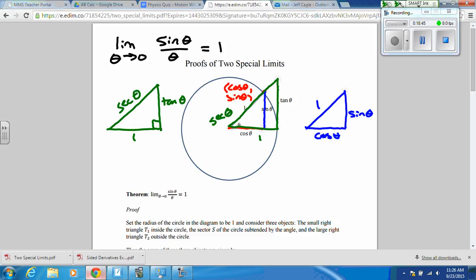I want to say a word about these names, because you'll notice I use the word tangent in the sense of geometry, in that it touches the circle. What an interesting coincidence that it has the same name as the trig function. I also use the name secant for the line that cuts through the circle, in its geometric sense. And what an interesting coincidence that it has the same name as the trig function. Well, it turns out that's not a coincidence at all. The Arabs were the ones who invented trigonometry. They did so in about the 8th or 9th century.